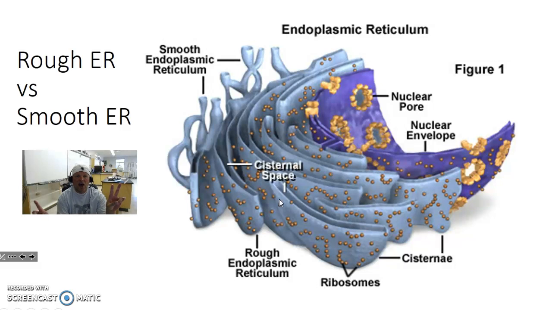Now guess what happens if you add ribosomes on there? Remember, ribosomes do one thing and one thing only. They make protein. So if you're talking about rough ER, it spends most of its day making protein. If you're talking about smooth ER, it spends most of its day making lipids and synthesizing carbohydrates. But if you put those together, you know that the nucleus is just made of the three. It's made out of carbs, lipids, and proteins. That's why the ER surrounds the nucleus on all sides.